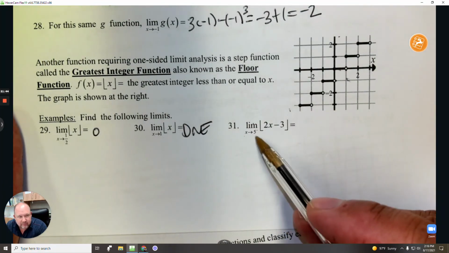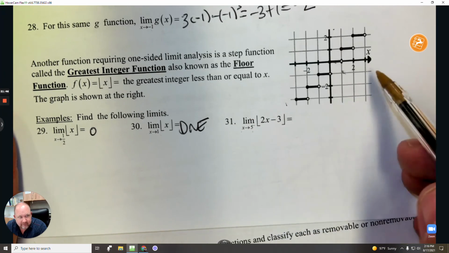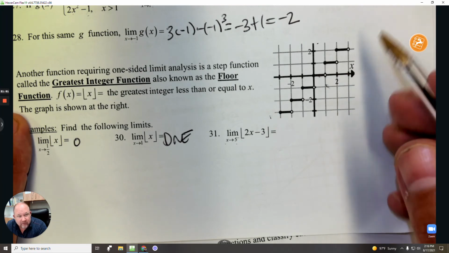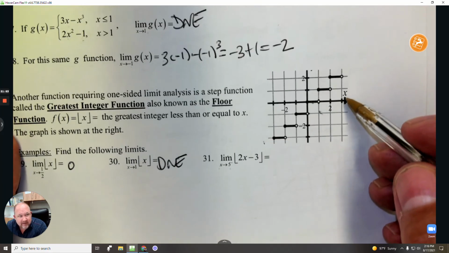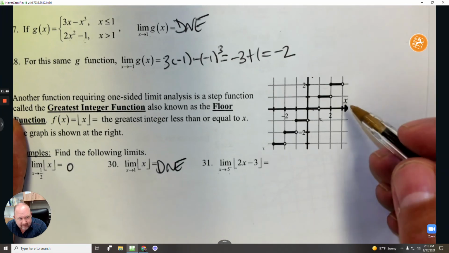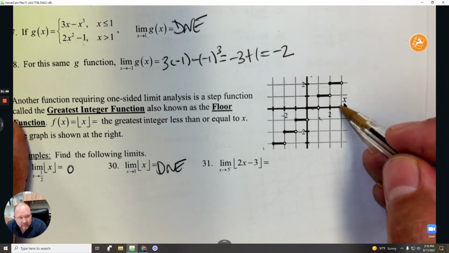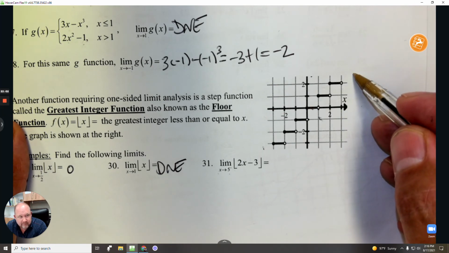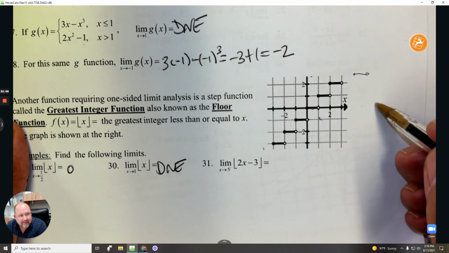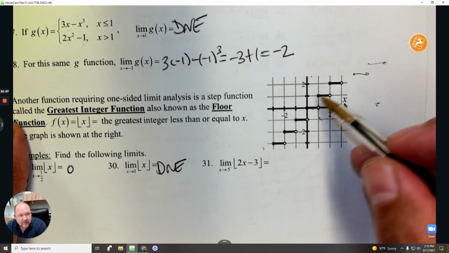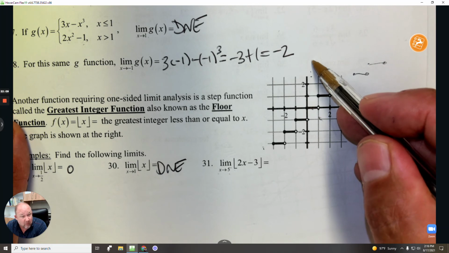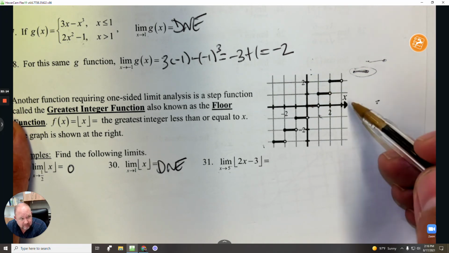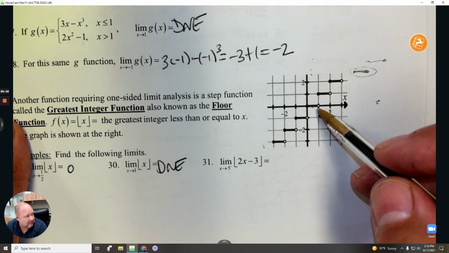The limit as x approaches 5 from the left. So I don't see 5 here. I see 1, I see 2, I see 3. So it does keep going on. It's just a matter of then understanding from the left what it would be like. So you have 1, 2, 3. So 4 would be one more step up. And then 5 would be one more step up. So if I count 1, 2, 3, 4, but from the left, it would be the step below.